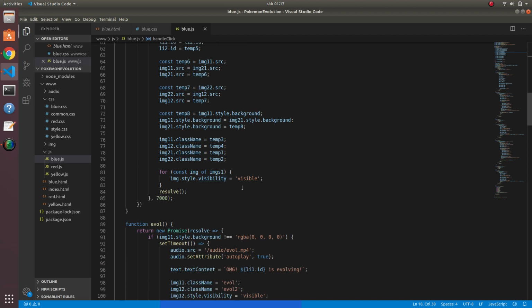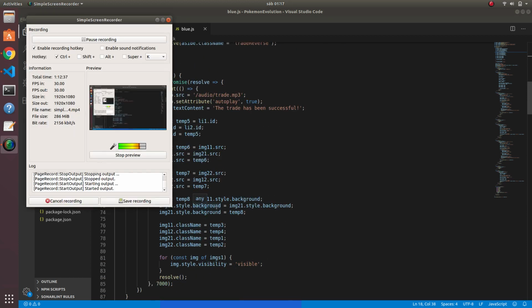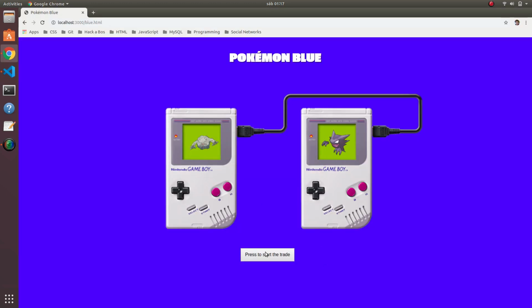And now the images are going to be visible, and we are going to see this trade thing. Oh, sorry, that's not the window. Okay, so we press start, and the Pokeball is going to move along the cable link, and now it's going to move in the other way.